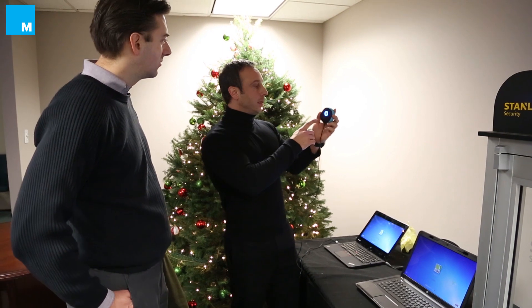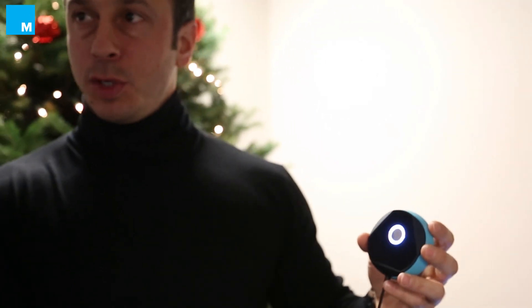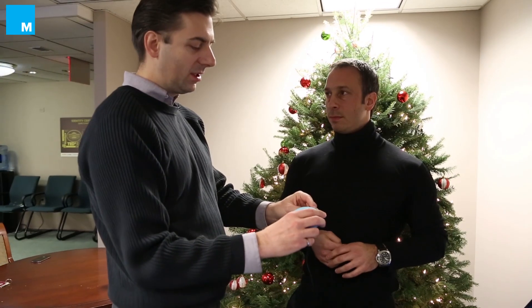The mirror has turned dark blue because I'm alive. Using our dashboard, you can aggregate all the protocols, websites, and social networks where you currently enter usernames and passwords, and allow Myris to be the access authenticator for you. You just plug it into your computer and it basically becomes your password for any service that connects with it.